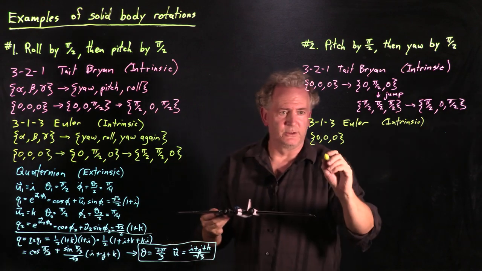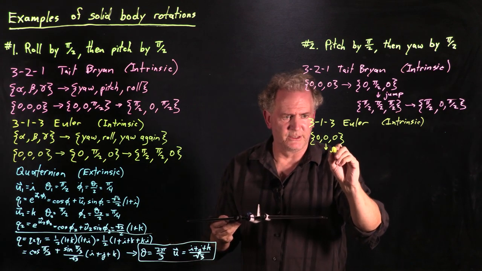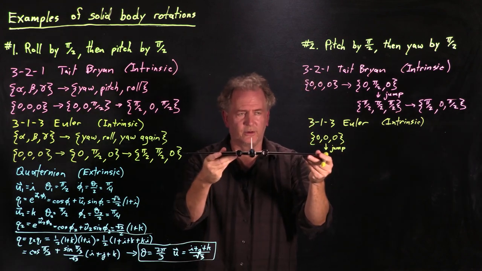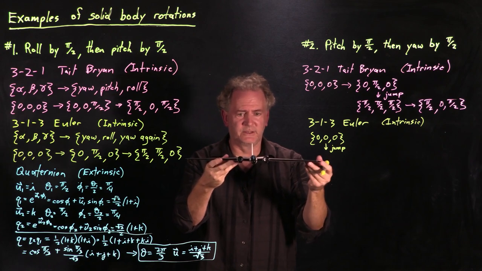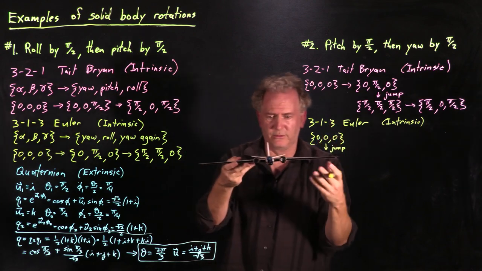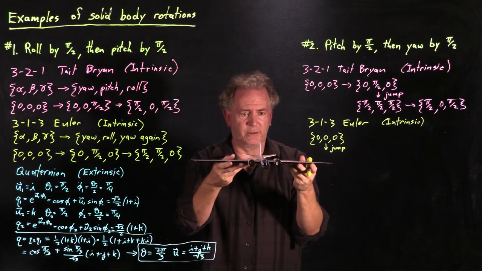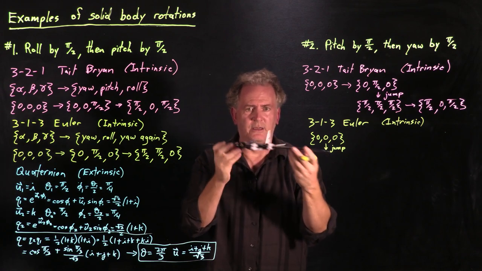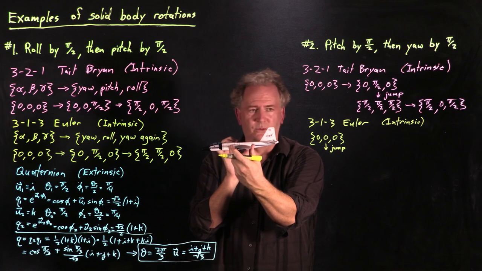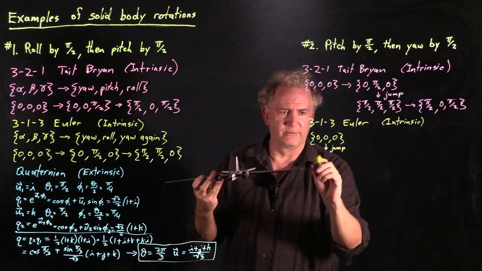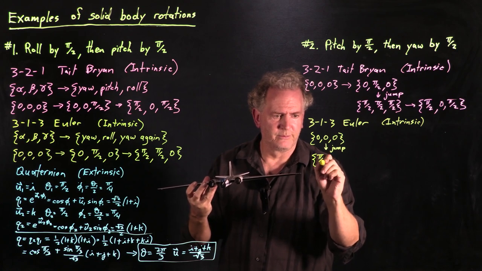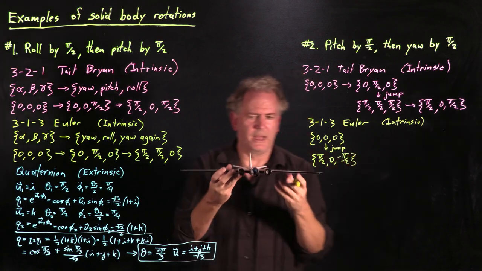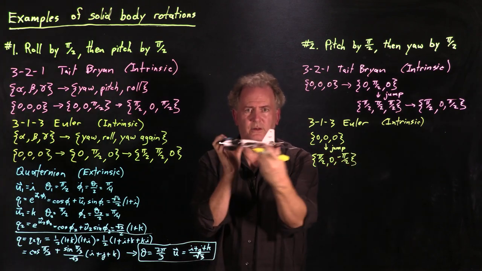So it's a problem. What we have to do is, again, make a jump in the representation of our condition. This turns out to be the singular orientation in the 3-1-3 Euler rotation sequence, and the 0-0-0 representation here. And so we need to jump from describing that as 0-0-0 to describing it as yaw by pi over 2, don't do any roll, and then yaw again by pi over 2. So we jump from 0-0-0 to pi over 2, 0, minus pi over 2, so yaw again coming back, and we're again at that condition. Yaw, don't do any roll, yaw back.